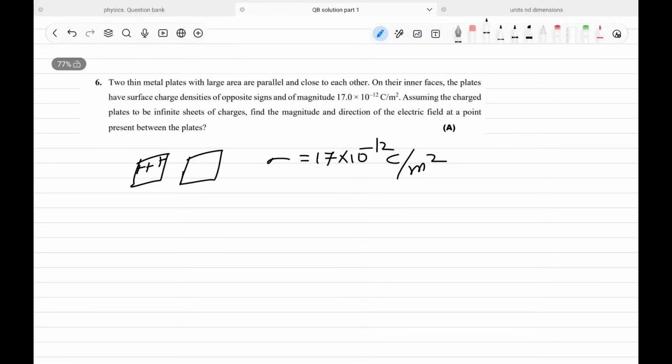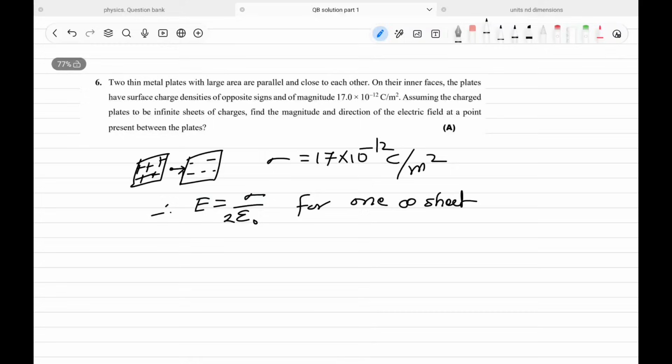एक सपोज समझ लीजिए पॉजिटिव चार्ज इधर से रखा गया है, ये नेगेटिव चार्ज इस पर रखा गया है, यहाँ पर इलेक्ट्रिक फील्ड बीच में अगर मालूम कर रहे हैं तो इस साइड में रहेगा टुवर्ड्स द नेगेटिव चार्ज, ठीक है, towards the negative charge plate direction रहेगा, ठीक है। चलिए नेक्स्ट, इसके बाद हमें क्या पता है, सरफेस चार्ज डेंसिटी का इक्वेशन हमें पता है, इलेक्ट्रिक फील्ड ड्यू टू इनफाइनाइट शीट का फॉर्मूला पता है, it is equal to sigma divided by 2 epsilon naught for one infinite sheet.